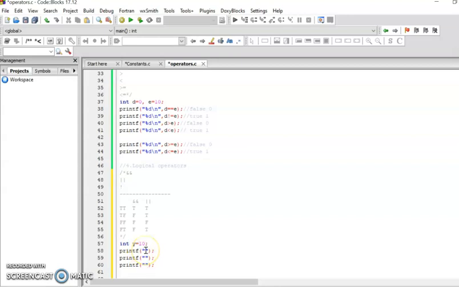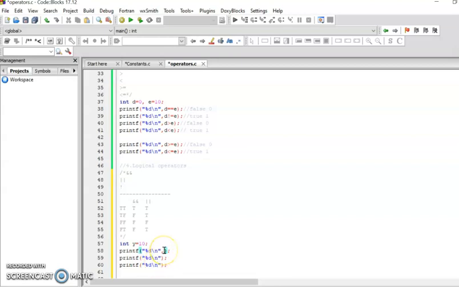Therefore, in the first one, let's look at the logical AND. What we want from this is, if you give them a condition, will it be true or will it be false? Therefore, let's use %d because our return value is an integer, %d, new line for readability.